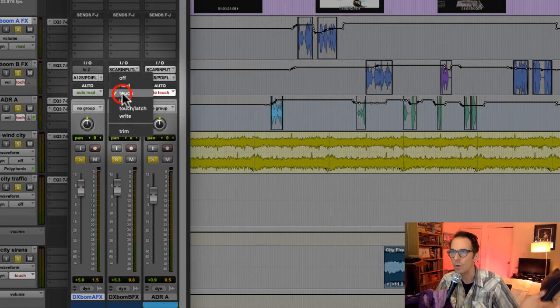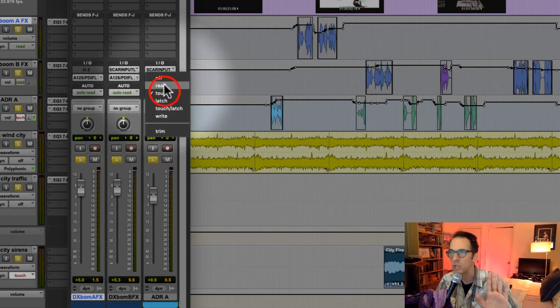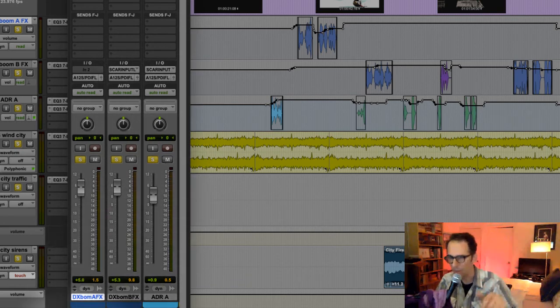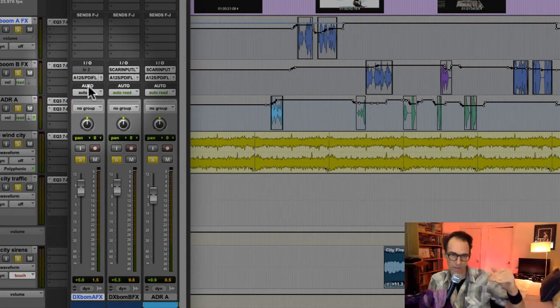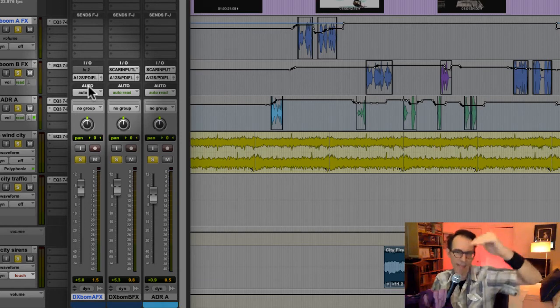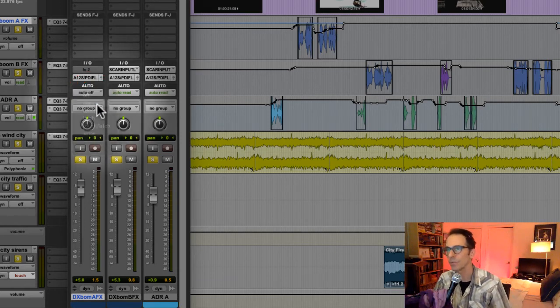What that means is there's no chance you're going to write on it. It's in read mode, but you'll still be able to listen to your automation. If you put it in off, it literally just mutes your automation. It'll just play it at the gain level that you set before. But you want to hear the fruits of your labor, so keep it in read mode.